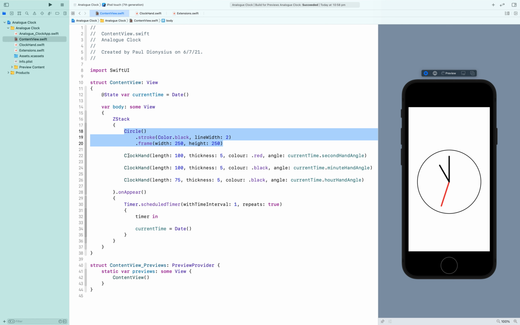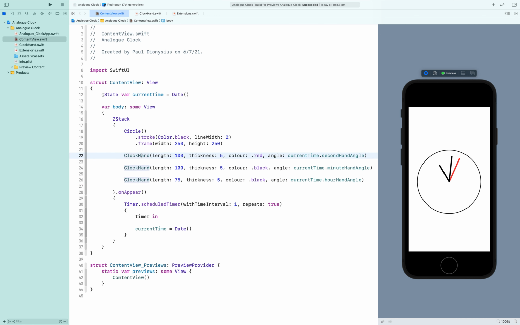On top of that will be the second hand, then the minute hand and the hour hand. Here it comes around. And sure enough, you can already see where the minute hand's going in behind and you can no longer see it, particularly once you hit the 12 o'clock. So we'd like that to go over top.